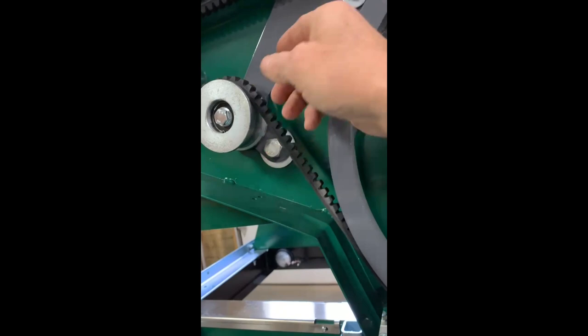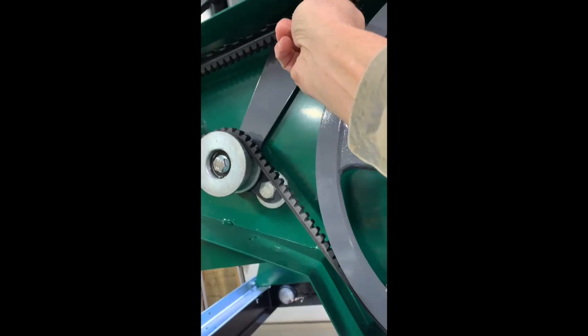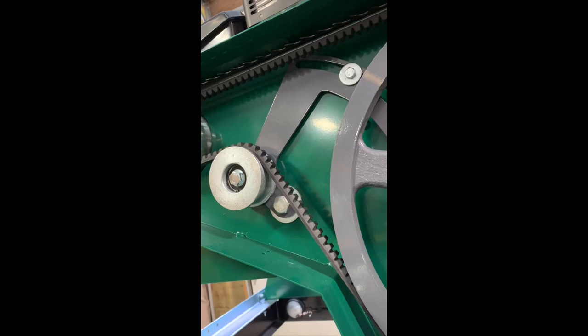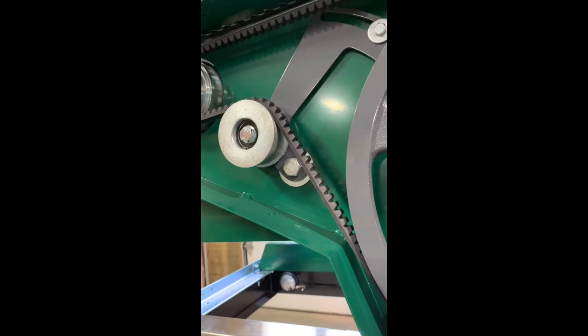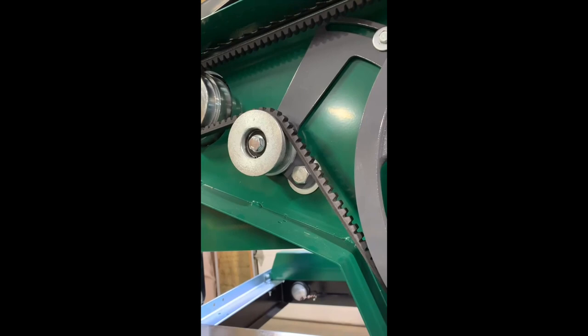But a new belt always stretches. So after an hour of sawing, it'll probably come tight out of the crate, which this one is, but a new belt always stretches. So after an hour or so, check your belt. You may have to tighten it. After a day, check your belt. You may have to tighten it. After 2 days, same thing. But at some point, the belt quits stretching. And then you just gotta check it periodically after that. But for the first few days, you need to keep checking that belt because new belts always stretch.